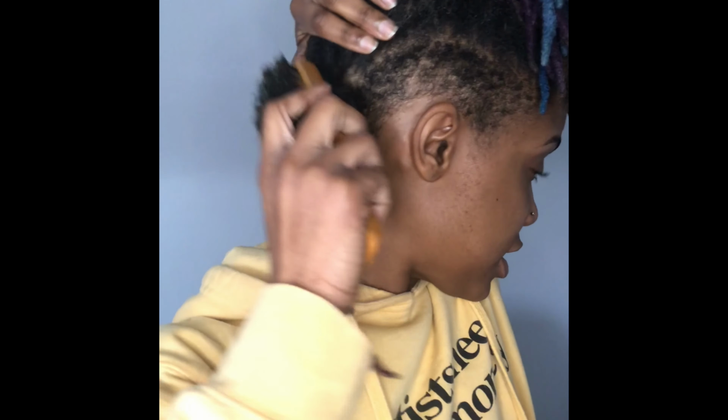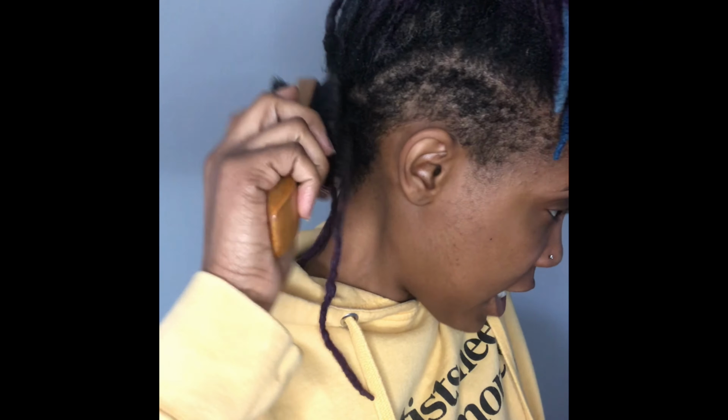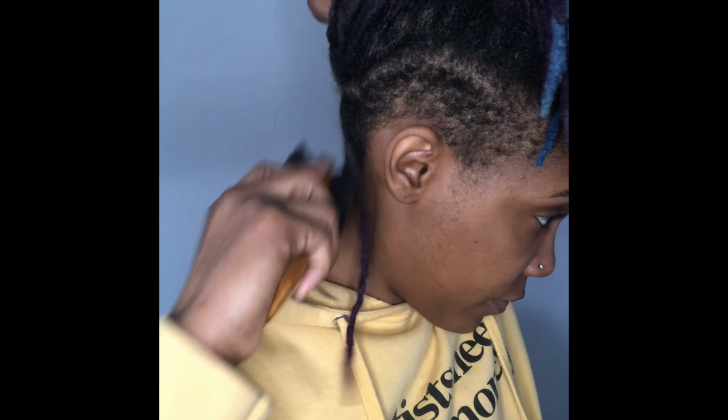I want you to take your brush, your boar bristle brush, same as the last video, and focusing on your parts, you want to take each lock, or what you think is a lock, make sure it's separated from the others, and brush just at the roots to keep that lock separate.